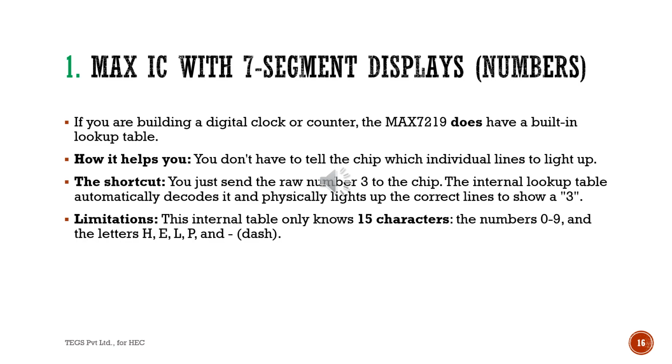If you are building a digital clock or a counter, the MAX7219 does have a built-in lookup table. How does it help you? You do not have to tell the chip which individual line to light up. A shortcut: you just send the raw number to the chip. The internal lookup table automatically decodes it and physically lights up the correct lines to show the number 3.